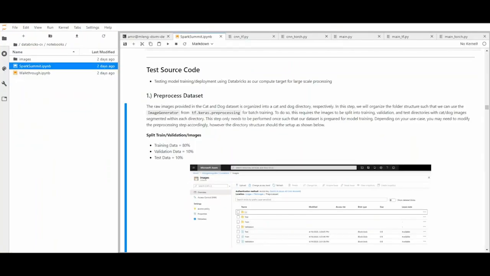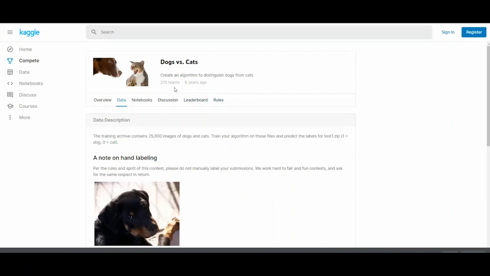In this part, I'm going to give you an overview of how we can test our source code in our pipeline. First, we need to have a data set to test our pipeline and our models. In this part, we have used the famous dogcat dataset from Microsoft, which has been used in Kaggle competition in 2013. This dataset contains 25,000 images of dog and cat, which been split into 50-50%. And we have employed this data.